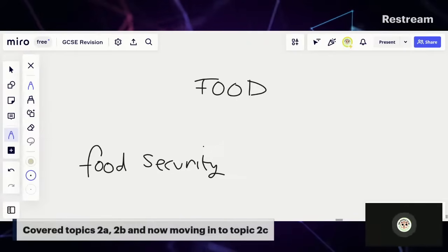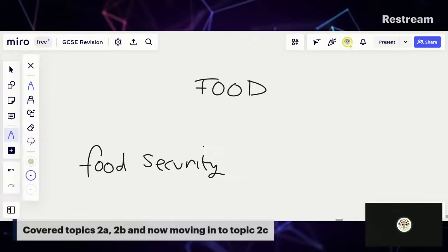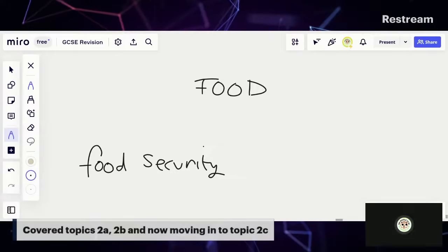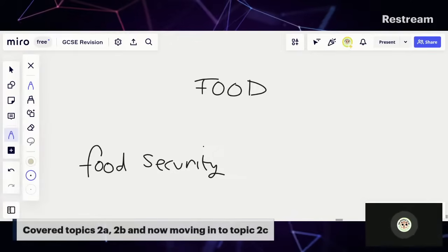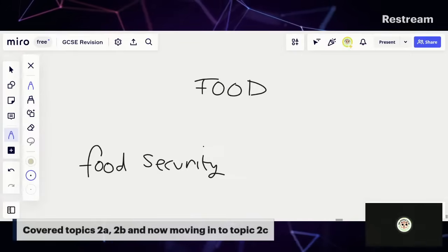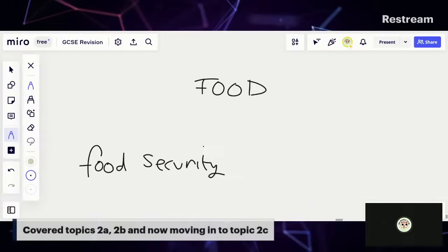So global food consumption is therefore increasing, and there are two main reasons, the first being rising population and the second being economic development. So global population is obviously increasing, and the second reason is because of economic development. This means that people have more disposable income and spend more of it on food.